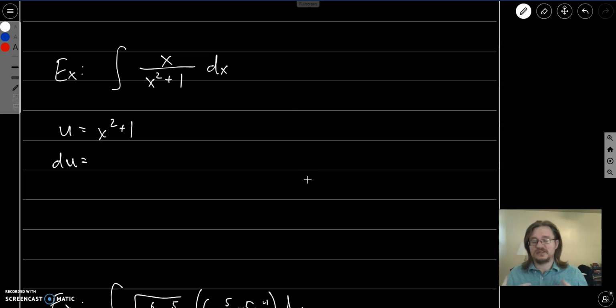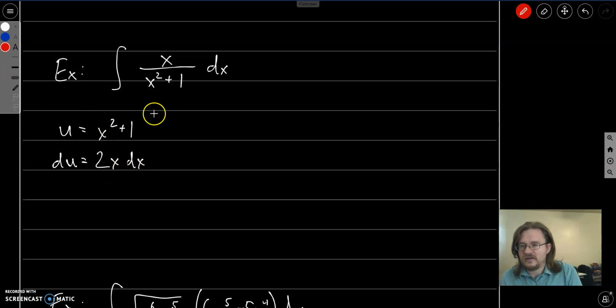And the question is, how do I know that this is going to be the correct u? Well, it leaves me with an x and a dx. And when I look very closely at what the derivative of u is going to be, if I bring down the 2, it'll be 2x. The derivative of the 1 is going to be 0, so I don't have to add anything. And then for it to be a differential, I'll add the dx at the end. And now, the reason that I spotted x squared plus 1 as the correct u sub is because now I've got my x dx here. And I have my x times the dx right there.